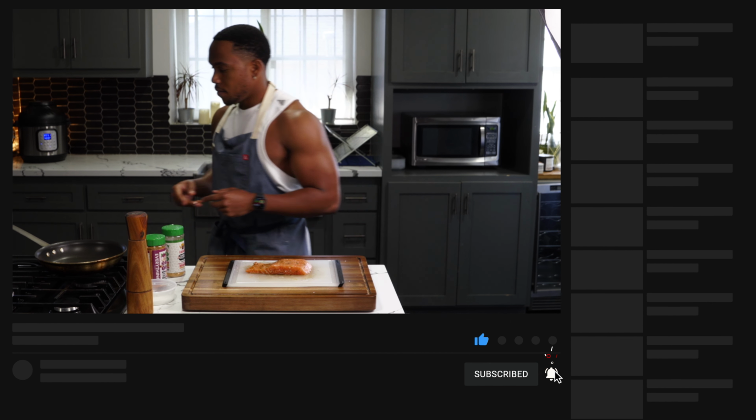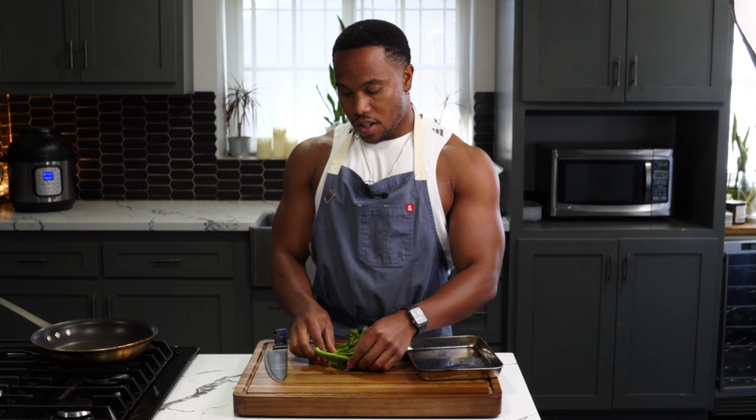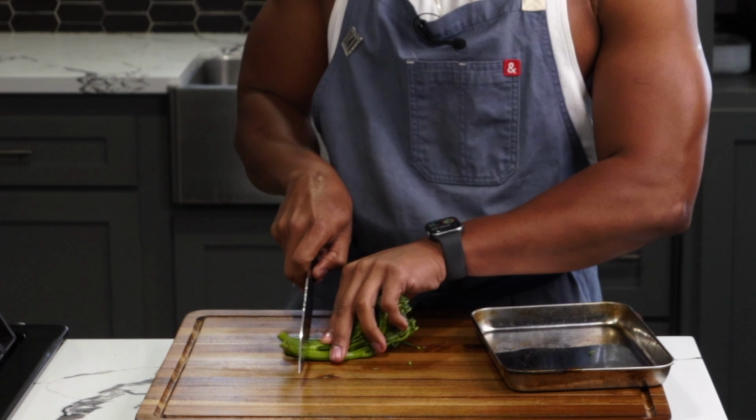Let's get it, baby. Now it's time to get our broccolini queued up, baby. So this is what we do. For broccolini, I just take the small ends off. I like to just take that last little piece off.